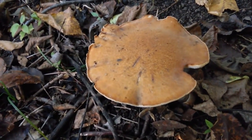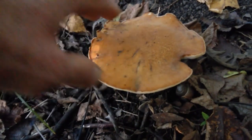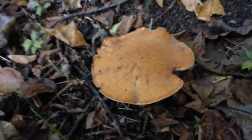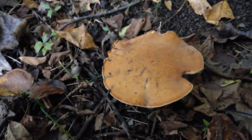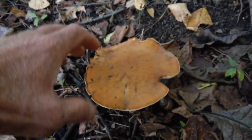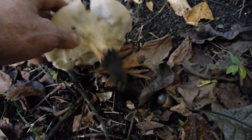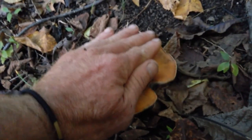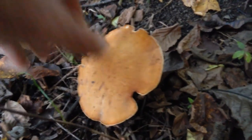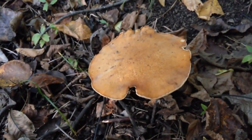But this to me, I think I've seen one of these in some of the magazines. They have discussions thrown around the mycological forums, and the so-called collegiate elitists that like to think they know how to speak Latin better than most. But yeah, this is what we're looking at. I think they call this one the rooted polypore. It's got a root, so it's a rooted. It might just be the rooted polypore. Could be that. It didn't really have any description on whether or not it's edible or not, so that's going to be up to you.